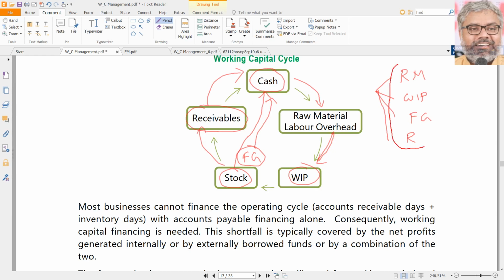All these are current assets, of course we know that. But we are not talking about the estimation of assets directly. We are talking about the number of days, sometimes months also, but generally days. So if you calculate all these number of days, and from this you have to deduct the number of days when we take credit from our suppliers, then what we get is operating cycle.